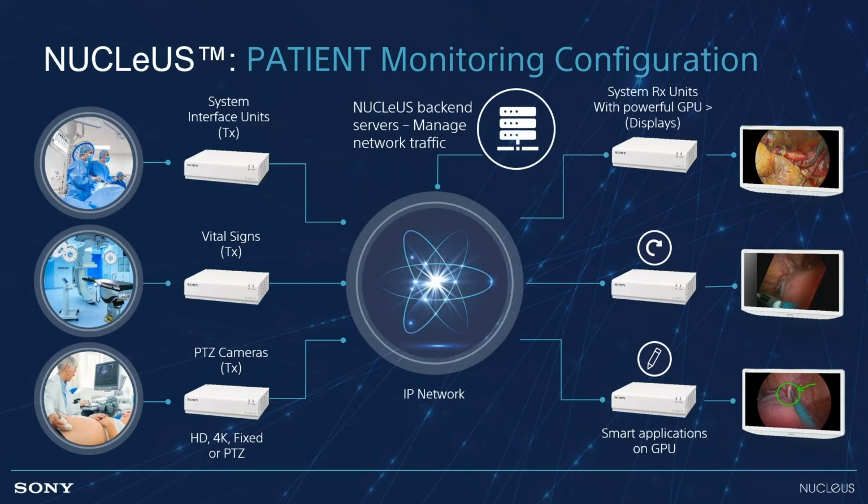Since it's a network-based product, many additional efficiencies result. NUCLEUS is remote monitored. NUCLEUS is maintained remotely. Yes, it's actually a remote patient monitoring system that is itself remote monitored. But again, more on that shortly. The system is geared to utilize existing data infrastructure, key point, so that again, no new large-scale AV cabling or fiber optic cabling project is required. This saves valuable budget, deployment time, and obviously reduces costs overall compared to traditional systems.